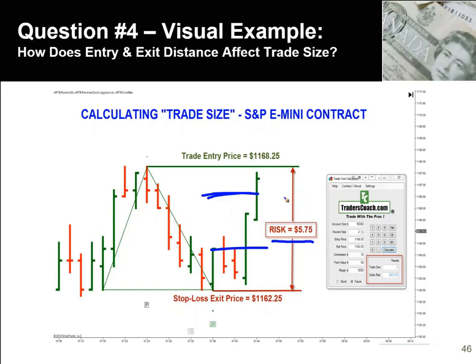Okay. So the important thing to take from this is that the variable we solve for is trade size. That's going to change based on the fact that the 2% is a constant. That's not changing. It's the trade size that's changing. And that trade size is changing based on the entry and exits being different in terms of closer together or further apart. Now, what else could change the trade size, of course, is the account size.